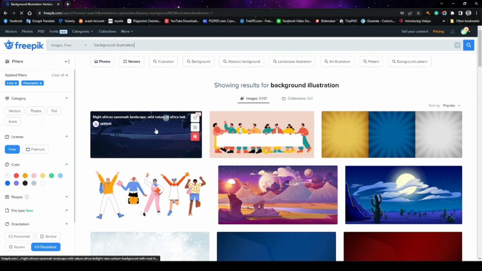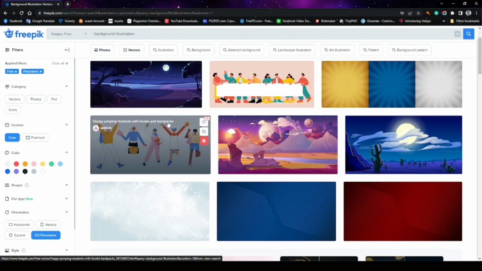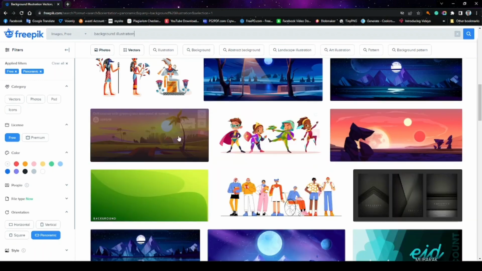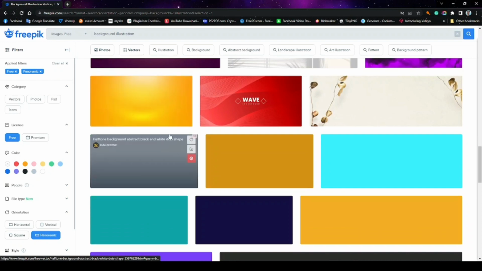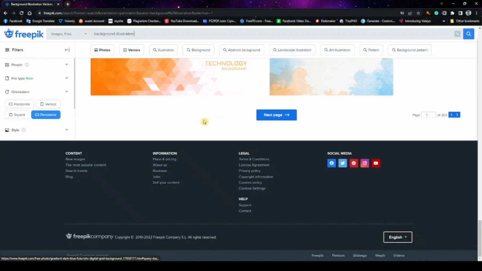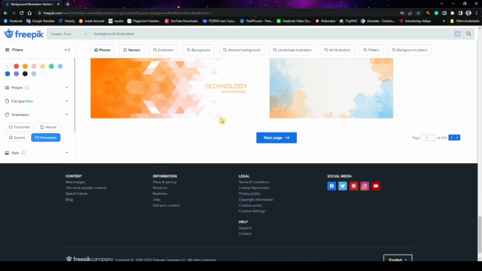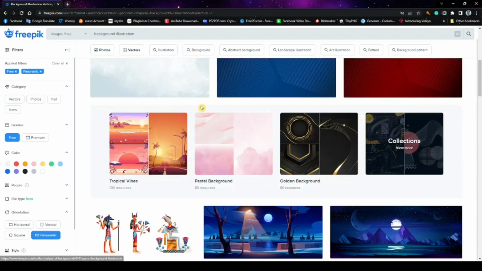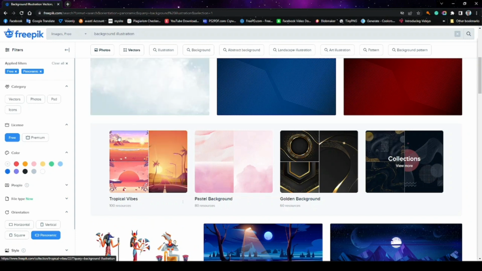And you can see here that we've got all the panoramic images that you can choose from. You can scroll down and find all the images that you might be interested in. There are so many images. You can scroll down until the bottom of the page. You click next, and it's going to take you to the next page to show you more graphics. So they do have 200 pages just for searching using the generic keyword of background illustration. But you can search with any keyword that you'd like. It doesn't matter, but what matters is making sure that you look for the panoramic images.